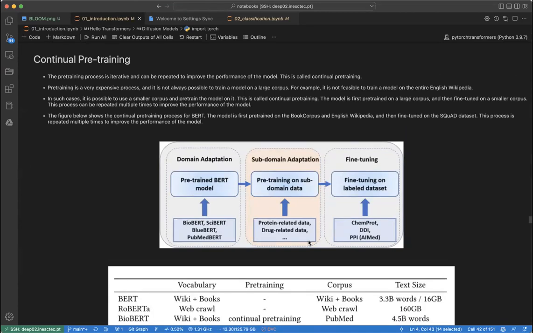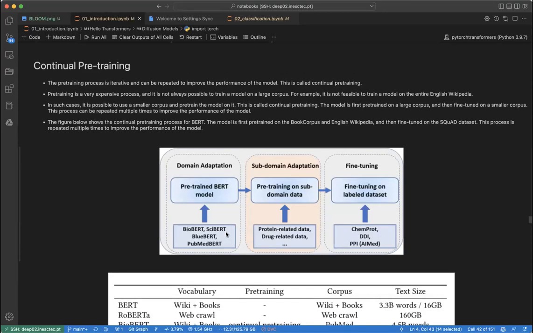The pre-training process is iterative. Let's assume I train a model on Wikipedia data, maybe 1 or 2 gigabytes of data. I want to adapt that model to a clinical model. Then you can continue pre-training, not adapting, not fine-tuning.